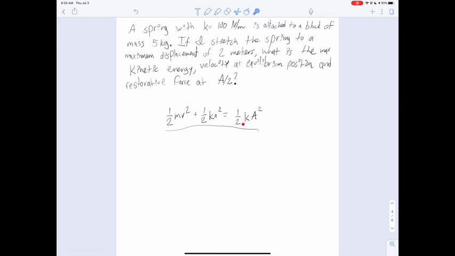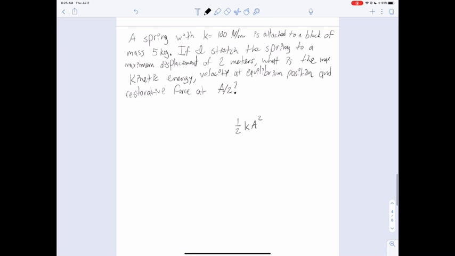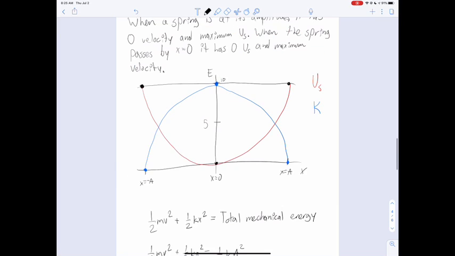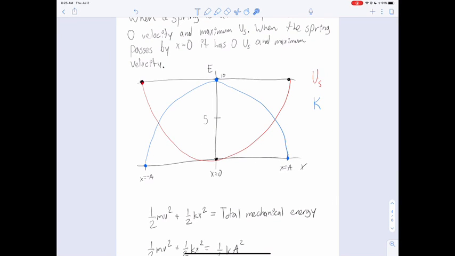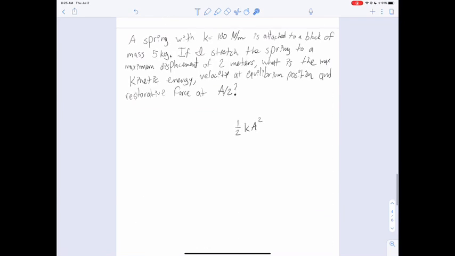Okay, remember, energy cannot be created or destroyed. So if I have, let's say for example, 100 joules of elastic potential at one point, and some stuff happens, and at the end I have 0 elastic potential energy for some reason, it has to be transformed into something else. And in this case, it is transformed into kinetic energy. So that's why I'm able to just write K is going to be equal to 1/2 kA squared. Again, because 1/2 kA squared is equal to the total mechanical energy.